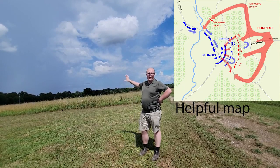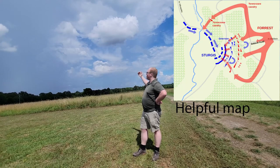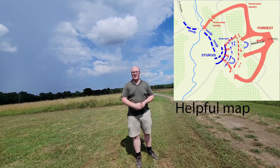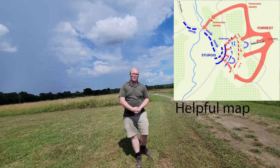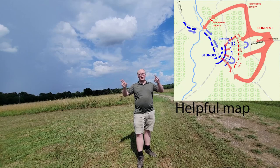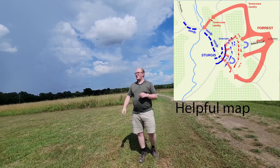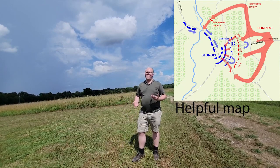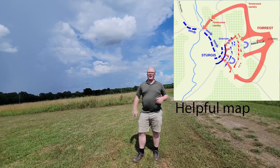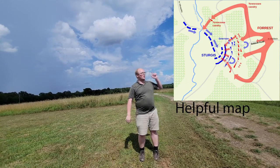So the Confederates are way ahead. They are starting to marshal more forces. Nathan Bedford Forrest, with his personal command party, actually arrives only a few minutes after the shooting starts and starts directing his units as they arrive which side of the line they go to. And so only an hour after the fight, units are starting to arrive. Forrest is saying, "Okay, you guys, go to the right flank. You guys, go to the left flank."